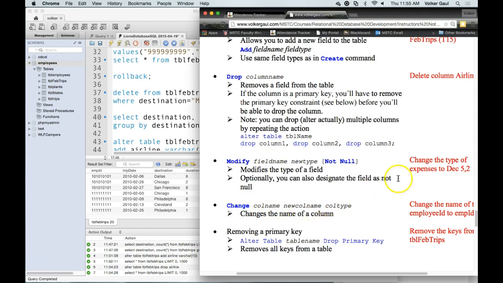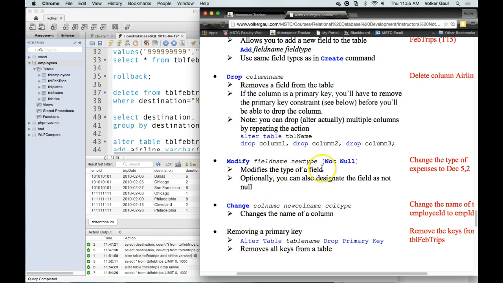So if all I'm doing is changing its type, like I'm doing here, change doesn't make sense because you have to type the field name twice: what's the old field name, what's the new field name, and now what's the type? If you're not renaming it, use modify. If you are renaming it, then you can use change. And what's annoying is if all you want to do is change the name of the field, you still have to duplicate its type.